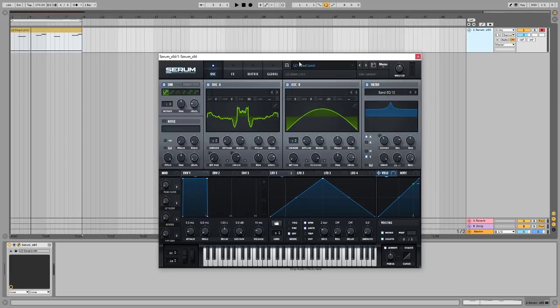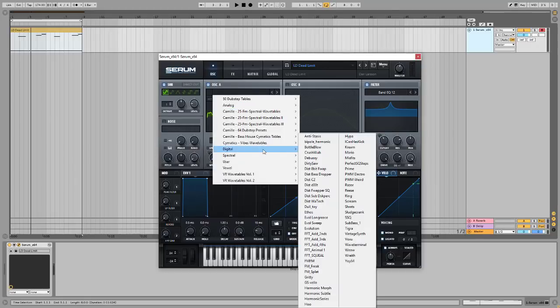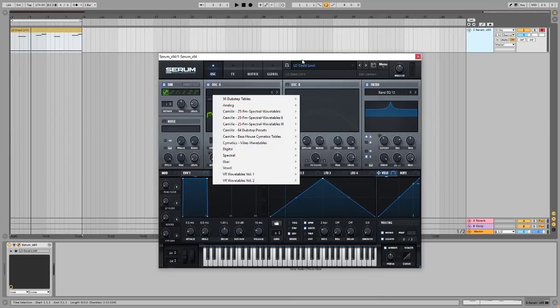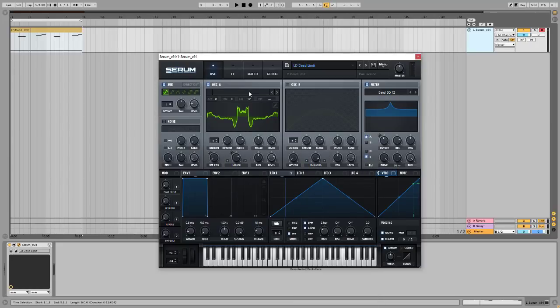Now let's go back to the oscillators. The main oscillator here is oscillator A, which contains lots of harmonics. The wavetable itself is not really important, because I think you can use anything which contains lots of harmonics. In Serum's factory wavetables, there are tons of wavetables like this. So just use any of them, it doesn't really matter, because you will distort the crap out of them basically.